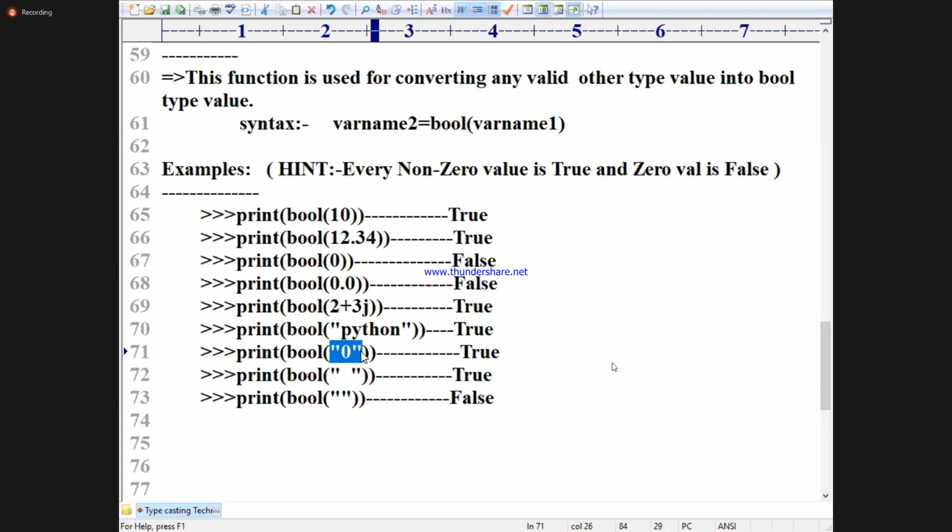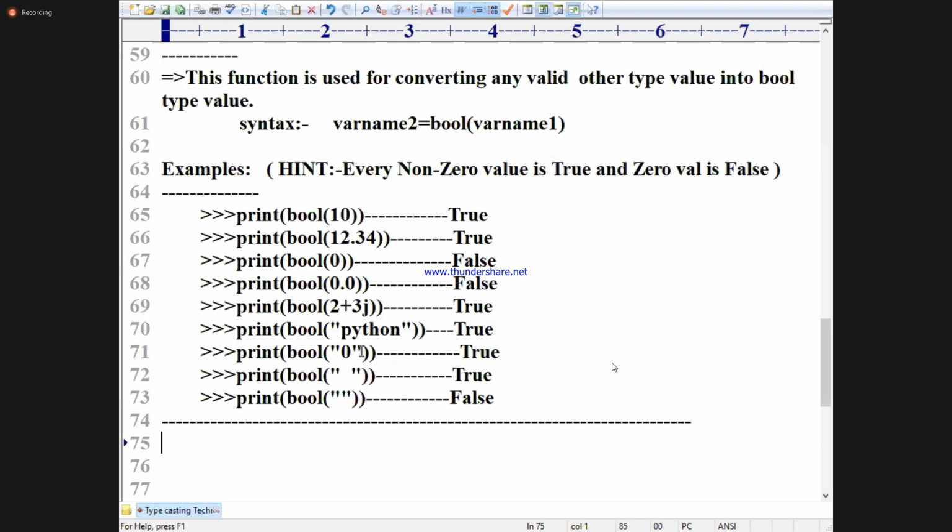If it is equal to 0, it is taken as false. Okay? Any more clarifications on this data type? I hope it is clear. Bool is clear?